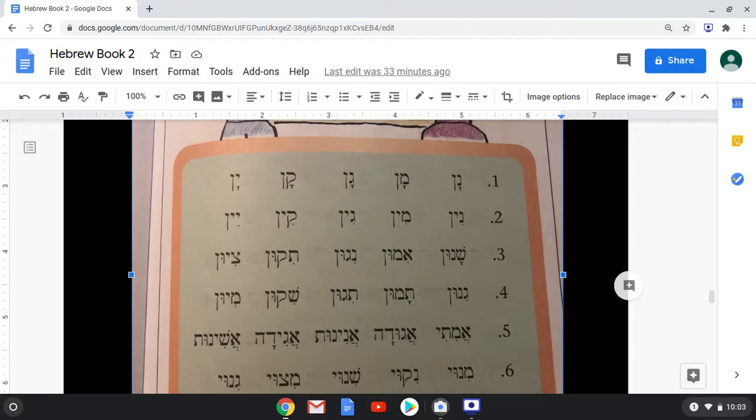And I know this can be confusing because we have the yud, and we have here the nikud, and then we have a yud. So this makes the Y sound, but this doesn't. This makes the Y sound because the nikud is underneath it, but this makes no sound because it's attached to this nikud. So it's yin. We've emphasized the Y sound here, and then this kind of blends into this nikud here. So it's yin.